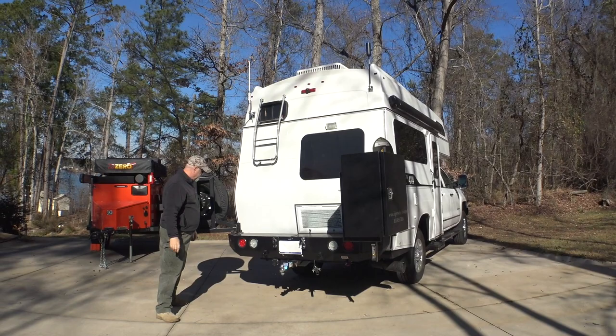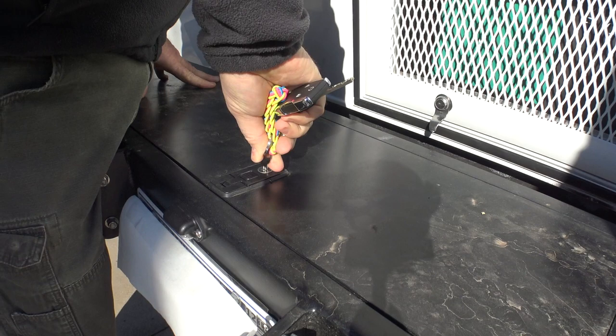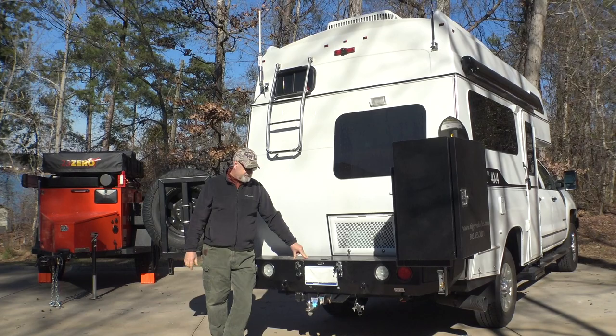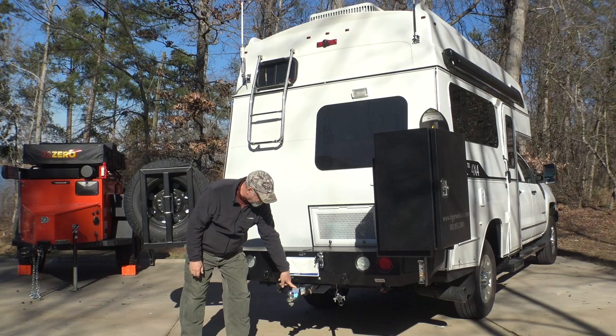Now in the bumper itself, you have three storage compartments, all of them lockable by a single key. One on each end where you can shove things in this way, and then one larger one in the center. These, however, are not weatherproof. So any items you put in here, you have to count on them either getting wet or a little dusty. Things like chains, tow straps, recovery items, and such, great place for that. So big bulky items you don't care about getting wet can go in there. We have two robust recovery points on the bumper, as well as obviously the trailer connection, electrical connection, and the receiver itself.